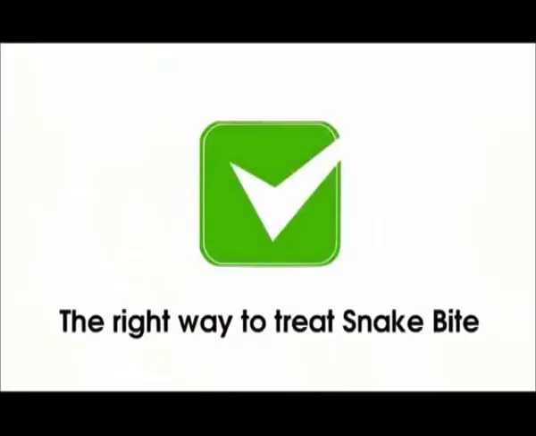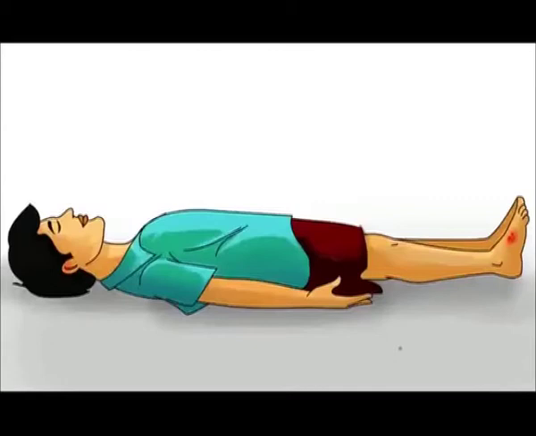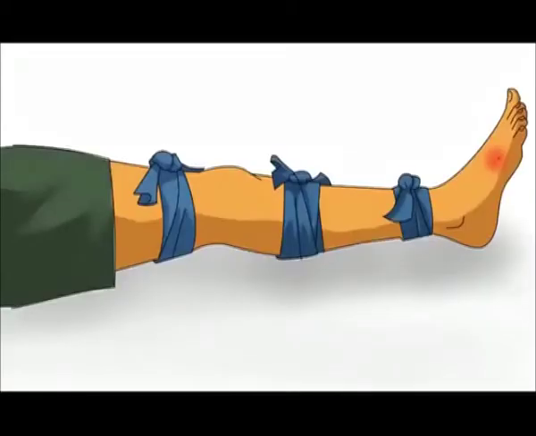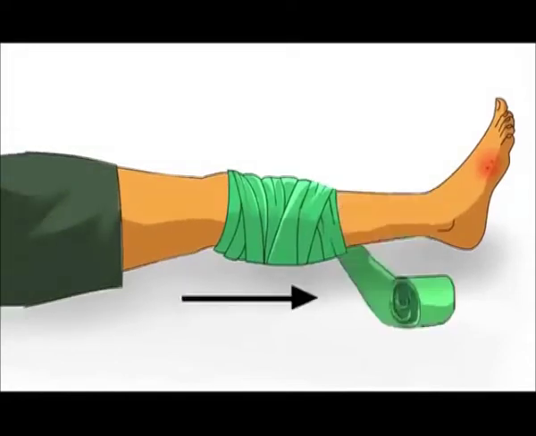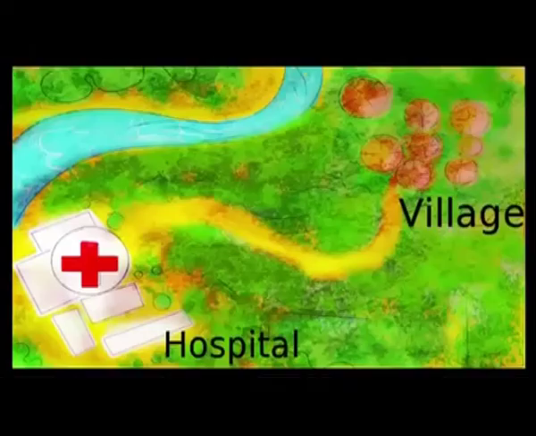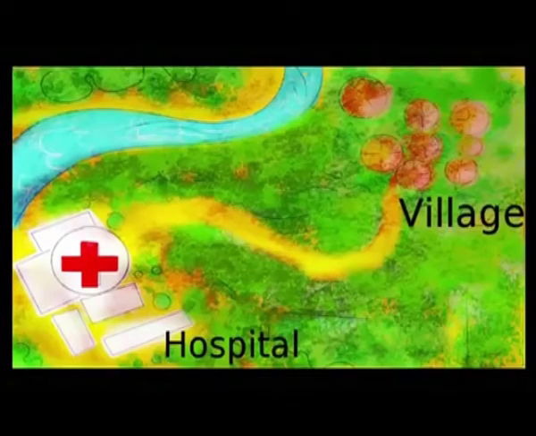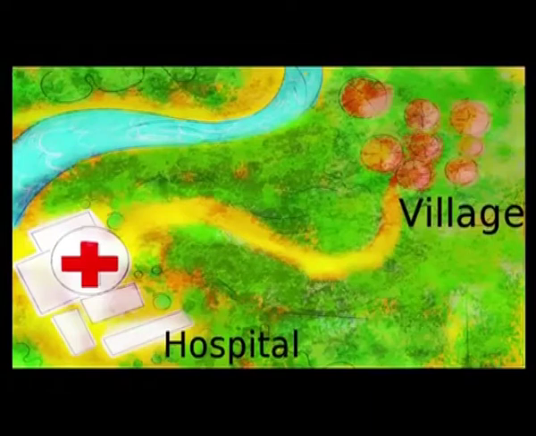The correct way to give first aid in case of a snake bite is, make the person lie down on a flat surface. Roll a cloth on the affected area. The primary purpose of this first aid is to stop the poison from circulating throughout the body. And how should we roll the cloth around a wound? Start rolling from the upper portion of the leg and move downwards. Shift the person quickly to the nearest hospital for further treatment. In this way, first aid given in time prevents many damages. Remember, wrong first aid can make one's condition worse.